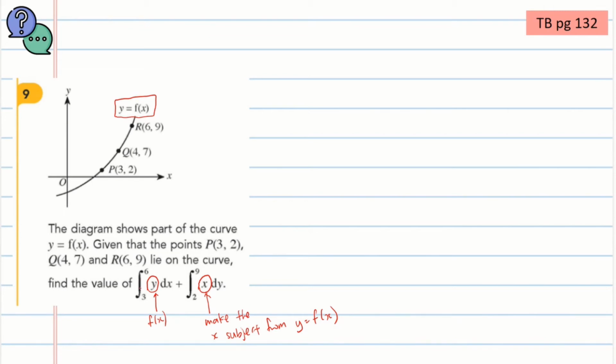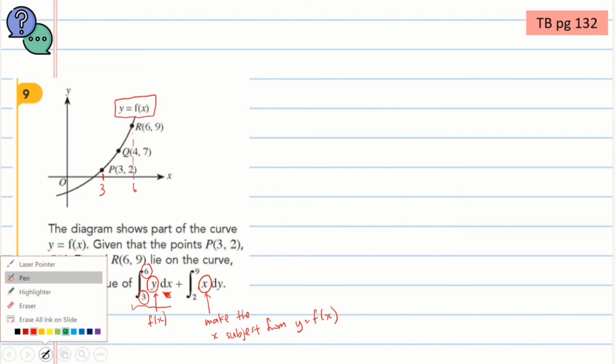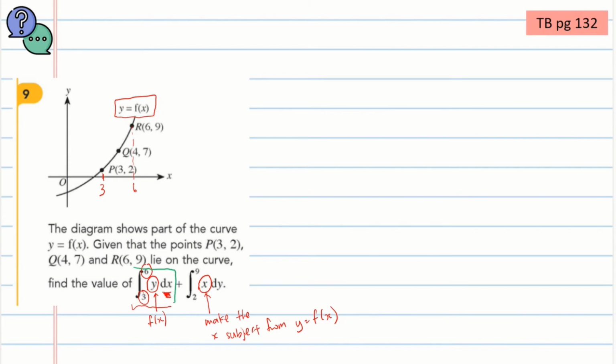Okay, so now 3 to 6, what is exactly this area that we're referring to? Since we're looking at with respect to x, that means these values 3 and 6 are found on the x-axis itself. So x equals to 3 is here, while x equals to 6 is over here. Strictly speaking, let me just choose a different color. This part here of this definite integral actually refers to this area.